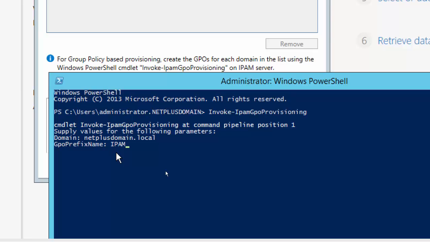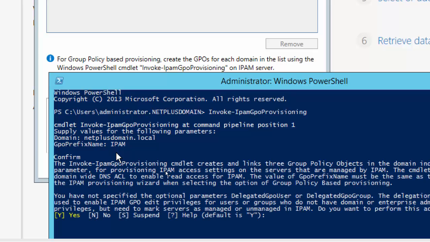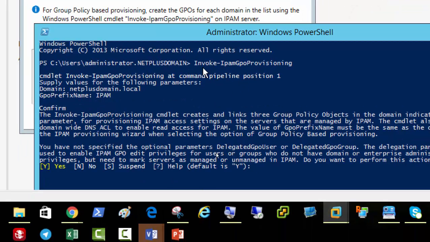Okay, I'm just trying to complete that, but I hope you're following. It's not that difficult. Enter. Now it says, do you want to carry on with that or not? So what it asked me was just the domain name, so we put the domain name, right? Then just the GPO prefix name, which during the installation we gave like this, IPAM, right?